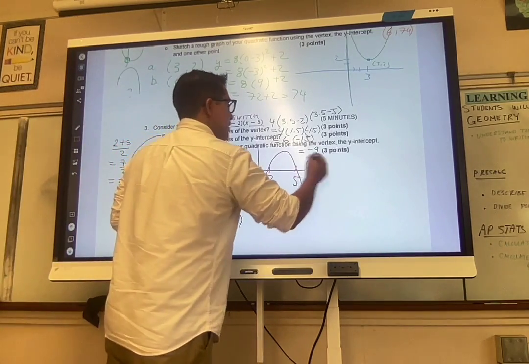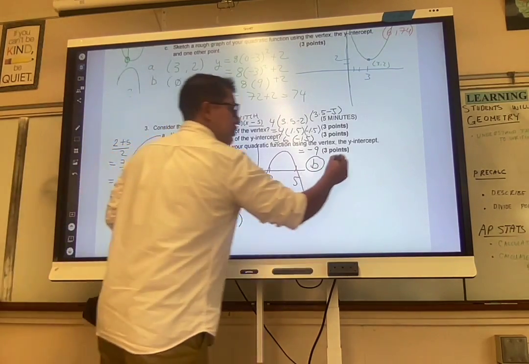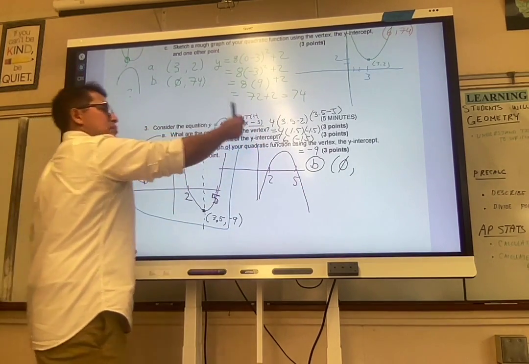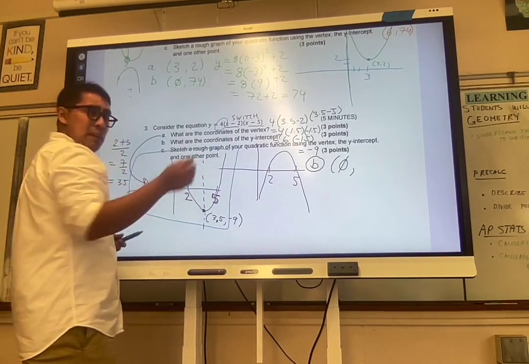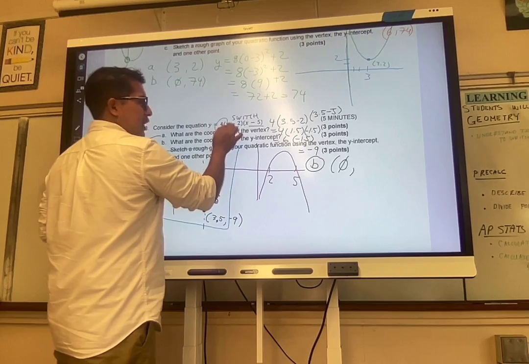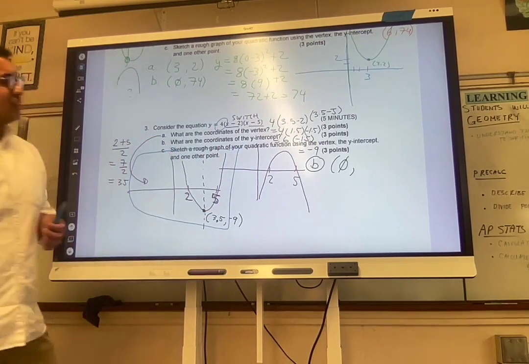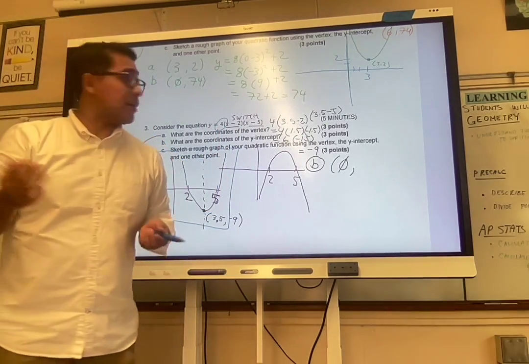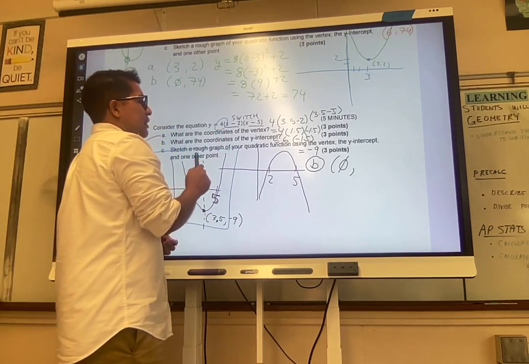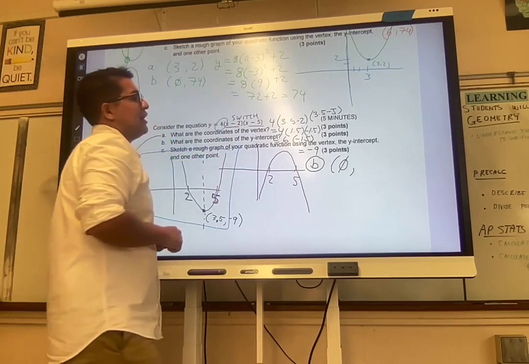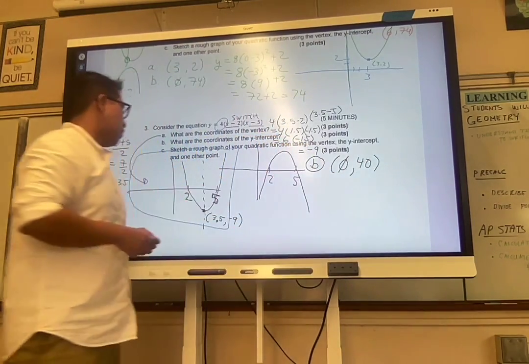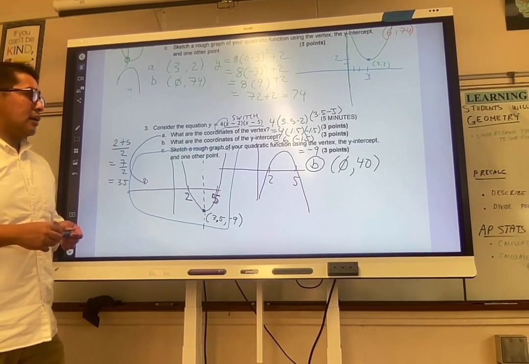All right, for part B, we know that's pretty easy. What are the coordinates of the y-intercept? By now we should know that we're just basically plugging in 0. The cool thing about plugging in 0 is that I'm just doing 4 times negative 2 times negative 5, because the zeros don't really contribute anything. So in our mind's eye, 4 times negative 2 is negative 8. Negative 8 times negative 5 is 40. Okay, so 0, 40 is the coordinates of the y-intercept.